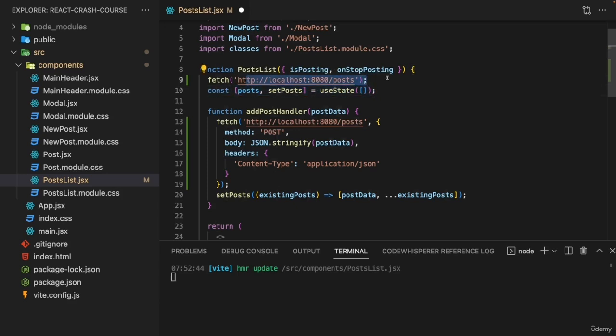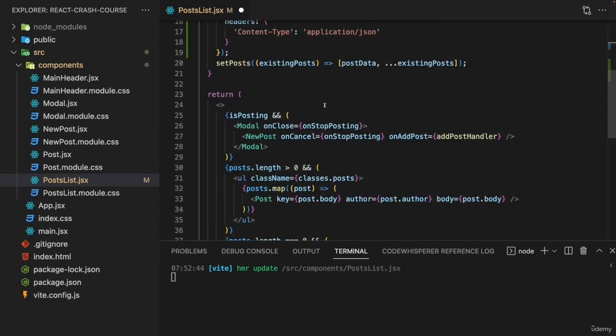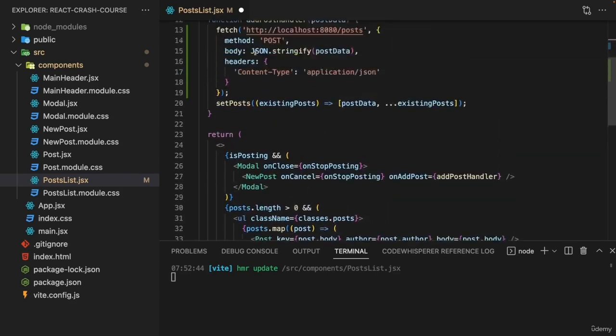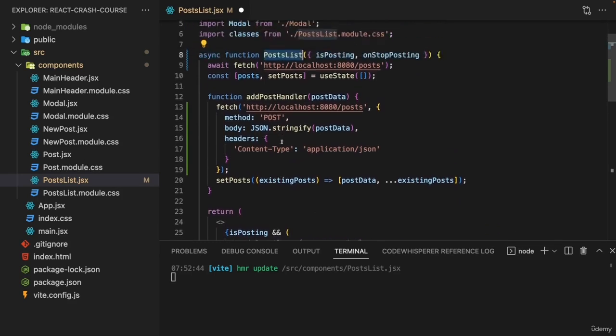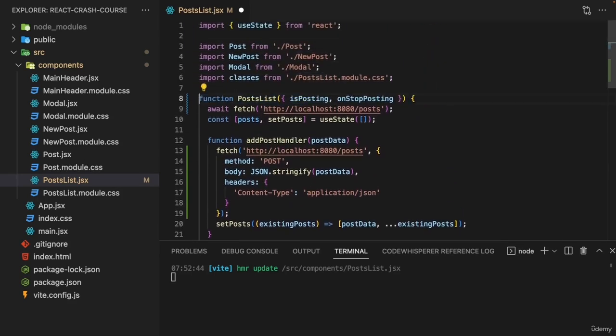And now what? Well, now in the end, I want to make sure that we update our posts here whenever we got a response. Well, for that, you could try to use async await like this, but this is not really supported. Your component functions must return JSX code or some other values, but promises should not be returned, at least for this standard component here, without using any extra framework on top of React or anything like that. So promises may not be returned, and since adding async in front of a function always ensures that this function returns a promise, because any data returned by the function gets wrapped into a promise, we must not use async here, and we therefore can't use await here.